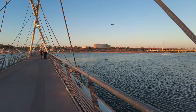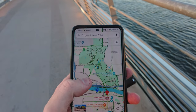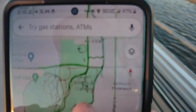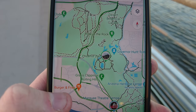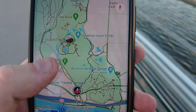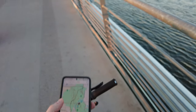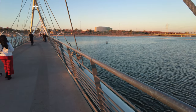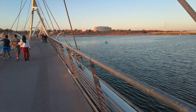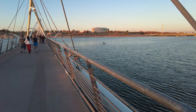And you can't see it right now, but in that direction is the giant Papago Park. So we're right here where that blue dot is, and then up there, it's sort of like the big city park where you've got the Phoenix Zoo, a great viewing spot called Hole in the Rock, the Desert Botanical Garden, Arizona Heritage Center, Papago Golf Club. So it's all in one spot, and I don't think it's visible right now, but imagine beyond that building, it's a big area of it. So that's something I might try to explore, not today, but during this trip.